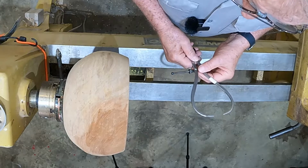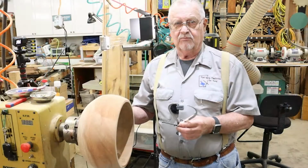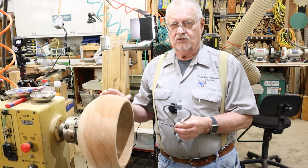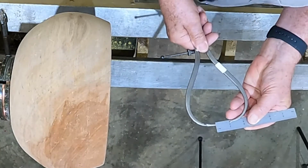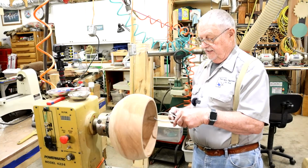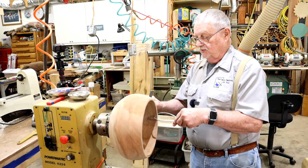First thing we're going to do is to show how to check the wall thickness of a bowl without scratching it. Let's assume you've got the outside of your bowl nice and pretty and it's all sanded, ready to be finished, so you don't want to scratch it. Starting off, we're going to take our scale and set this to a nominal size. It depends how thick your wall is. I set this for 1 inch. That's just something easy to remember. So we stick this over it and we're rubbing on the inside because our outside is finished. It's been sanded real pretty, so we don't want to scratch it.